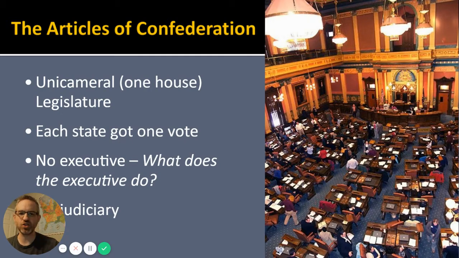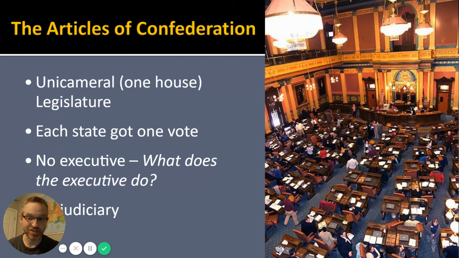They'd take these decisions back to their states and say, here's something you should do, which is weird because the states also have a legislature of their own. And which one are you going to listen to? The one sitting right in front of you or the one from when this Articles of Confederation Congress met? Probably the local one. There is also no judiciary under the Articles of Confederation, again because they figured that the South Carolina government has set up a judiciary. Why would we need another one?